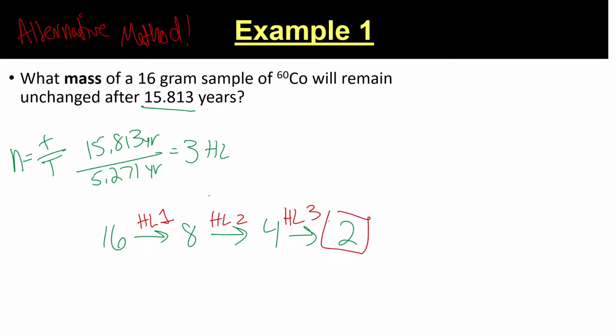Let me show you a second method to do this. This is what we call the horizontal method, and you guys will understand what that means in a second. You still have to use this formula to figure out how many half-lives have passed, but once you do that, we can start with the original mass, which is here, and then since we know 3 half-lives passed, we can just put in 3 half-lives, and then just extrapolate out this way to get 2 grams at the very end. So it's very simple to do these problems, whether you're going to use the chart or whether you're not. So I don't care. It's really up to you. Do what is best. And of course, there is a way to solve this mathematically, which we can get to in the end of the video.